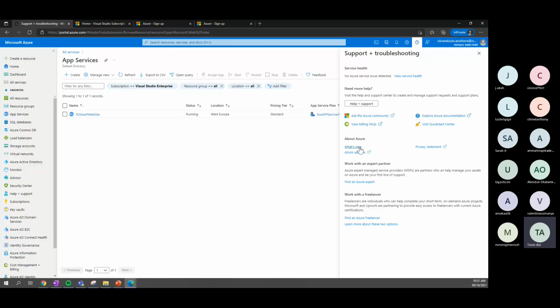You want to know what is new about Azure. You want to know the updates. You want to be able to understand the privacy statement or find an Azure expert regarding your organization trying to get a partner, find an Azure freelancer and all of those things. So you can always get that from this page.